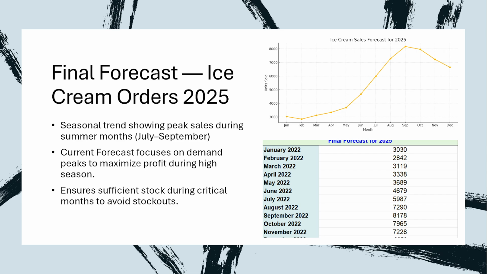I combined all the data from different methods and created this forecast for 2025. You can see that in the summer months, the sales are much higher. This is because people buy more ice cream in hot weather. It's pretty logical. If there is hot weather, people want something like a cold drink, and ice cream is very popular during the summer seasons. In winter months, the forecast is lower, of course, because the demand goes down, and when it's cold, people don't really want something cold to eat, so they choose something like a hot soup or something that would make them warm. I use this seasonal trend to make smarter decisions for ice cream orders. So this way, we can meet the demand and avoid extra stock during the months when the ice cream is not going to sell that much.